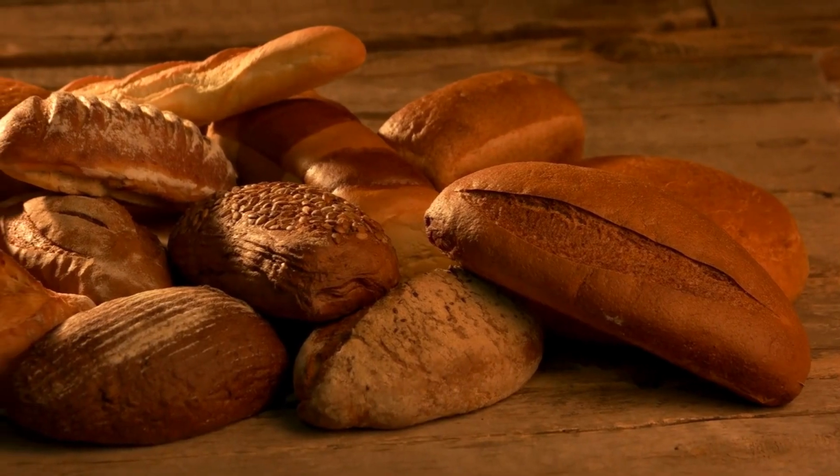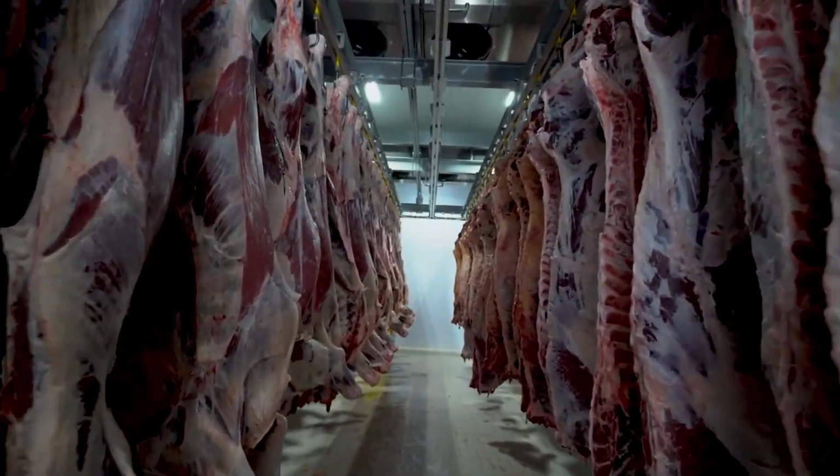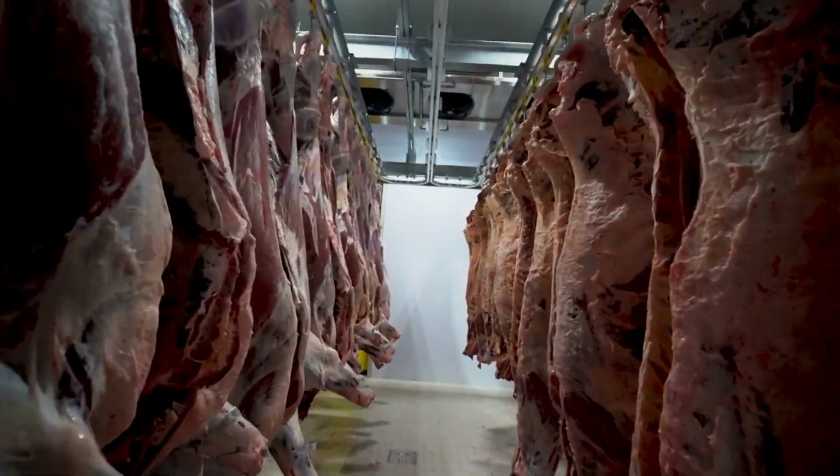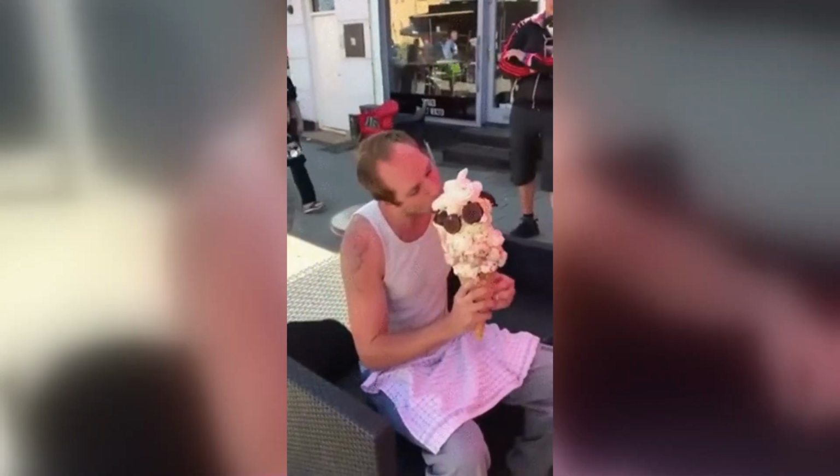So, next time you open your fridge and see a forgotten leftover lurking in the back, just remember the Amish don't even need that fridge. They've got centuries of food preserving wisdom on their side. And honestly, with their salt, smoke, and lard game so strong, I might just throw out my freezer and give it a try. Well, maybe after I finish this ice cream.